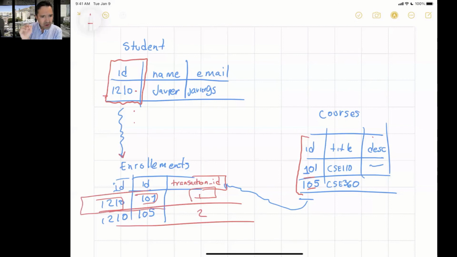That transaction ID 1, when you enroll in a class, is the confirmation that this student enrolled in this class. And the only thing that I have in this table is these two numbers. But with this number, that is the ID of the student, I can get all the information of the student. And with this number, that is the information of the class, I can get all the information of the class. So with this number, the confirmation one, I know who enrolled where and all the details.